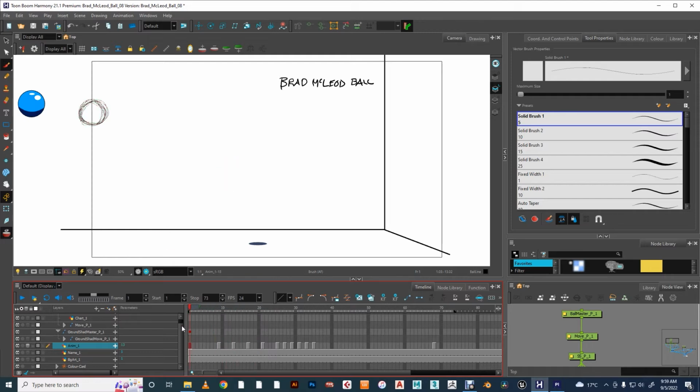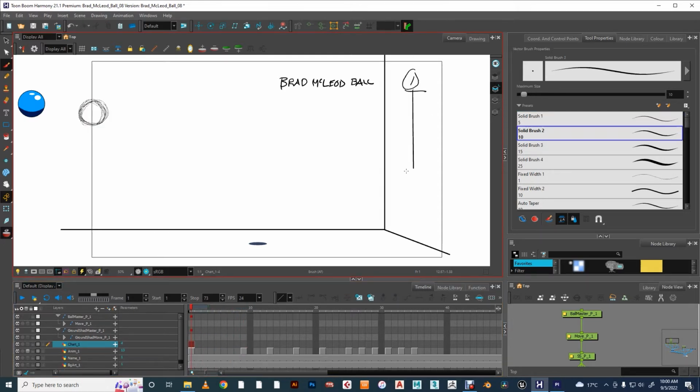Ball comes down, contact, boom, hits the wall, bounces, and then we take a nice amount of time to stop our ball. So I like that. Okay, let's go in now and start drawing out our timing charts.